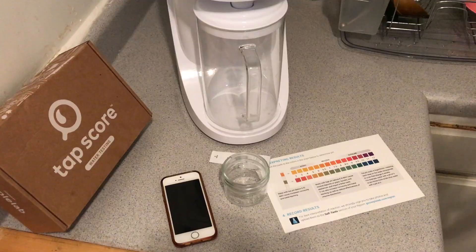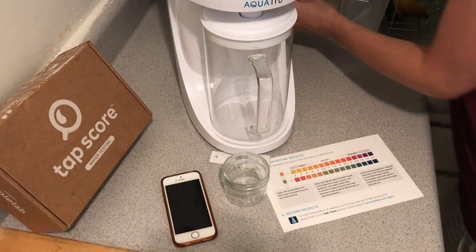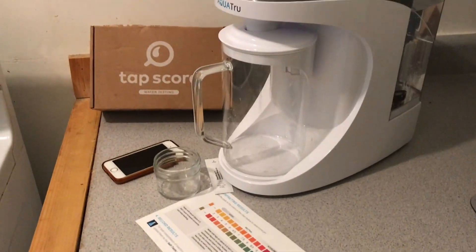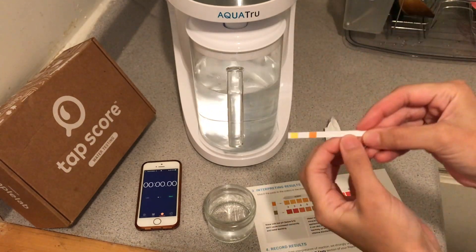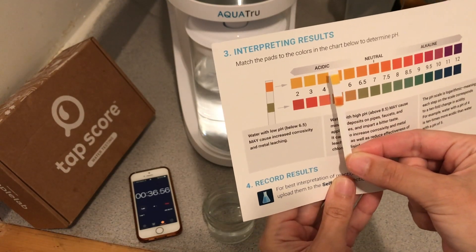Next is the reverse osmosis filter — I really like this one because it removes all the contaminants, and there was only a little bit of barium that wasn't exceeding the health goals. I'm making a fresh batch of water and immediately pouring it into a clean glass to wave the pH strip in. I'm a bit disappointed — this one also looks like it's four, so it's much more acidic and drops down from what was supposed to be the perfect range of 6.3.